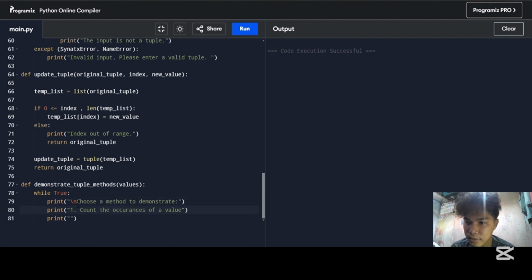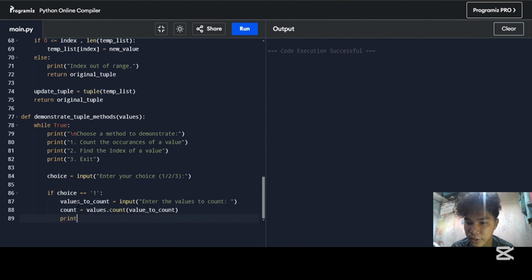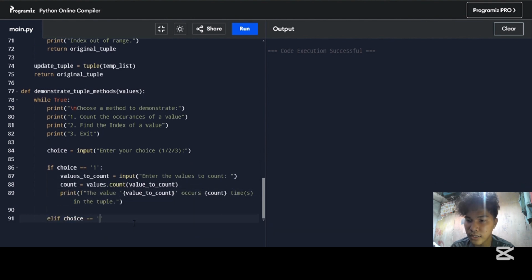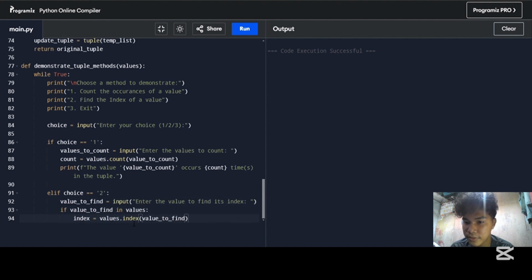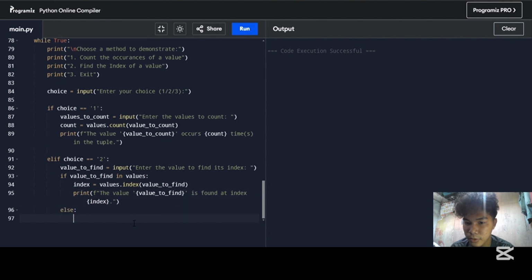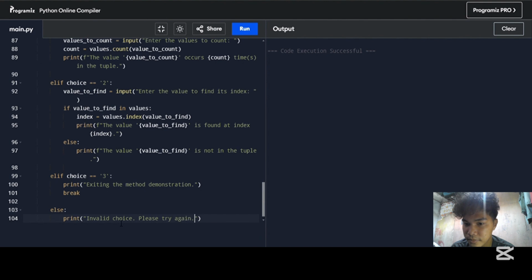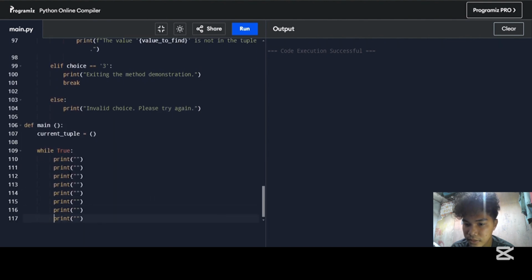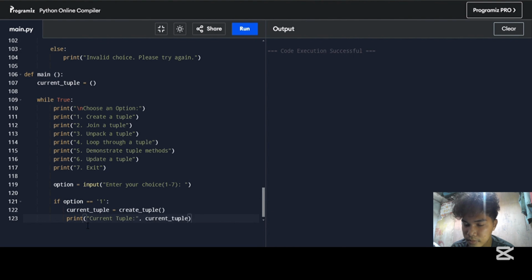So we choose number 1. I will put my name, then 1, 2, Pedro, 3. Current tuple, we will update join 1, and we will put 2 elements, John and 4. You see the already entered 5 and 6 for number 3. Unpack, we will do loop. Automatically it will display the current, yeah. 0, then 3, index. Sun is not in the tuple.